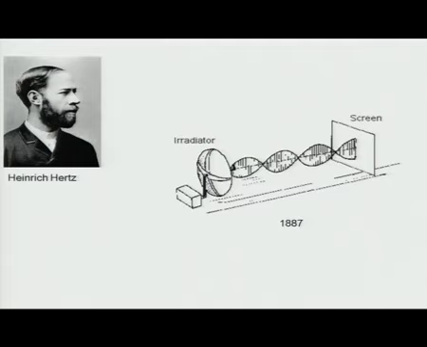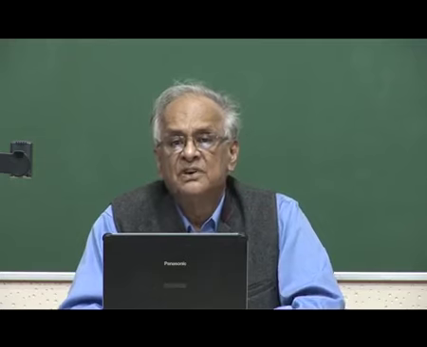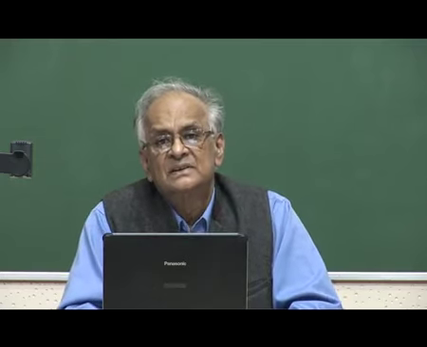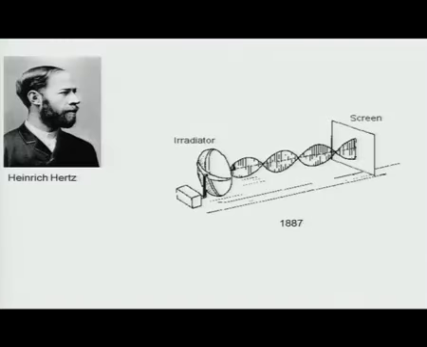It was only in 1887 that Heinrich Hertz generated electromagnetic waves by electrical circuits, and he allowed the electromagnetic waves to fall on a metal screen, got them reflected, and obtained waves similar to stationary waves on a string. So he could determine the wavelength and the frequency, and from that he showed that the velocity of the electromagnetic waves was the same as the speed of light.